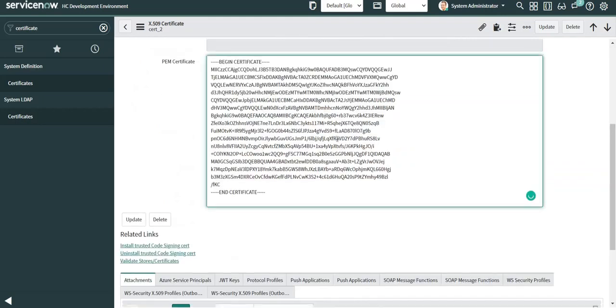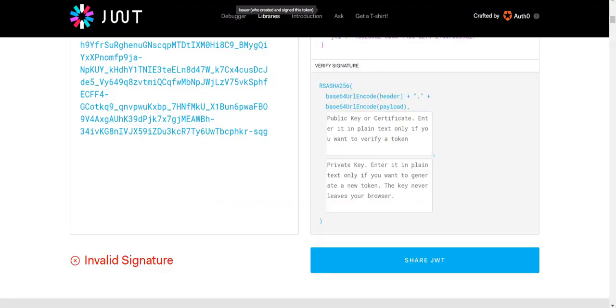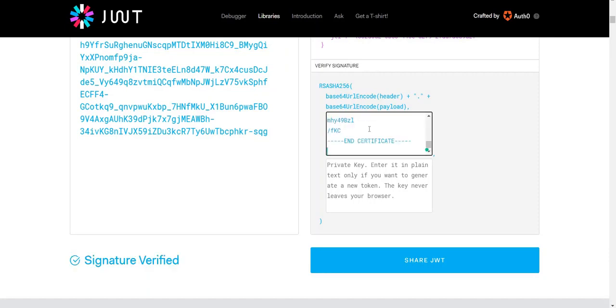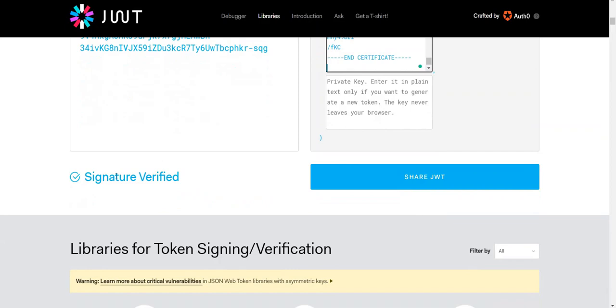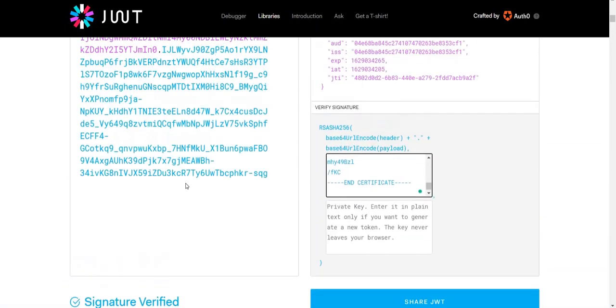This is the public key. Let me copy this and let's see if this works on the JWT.io website. If yes, then it will also work in the ServiceNow instance. See, now my signature seems to be verified. So we need to do a certain configuration in the ServiceNow instance as well so that my JWT token is verified and I don't get that error again.